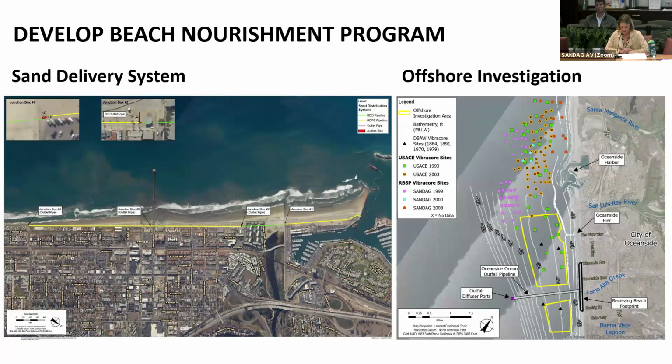So the Rebeach winning concept requires sand nourishment in both the nearshore and onshore areas. So we're deep in the development of a city-led sand nourishment program. For the annual harbor dredging that happens from the Army Corps, they currently place sand using a combination of above ground temporary pipes and earth moving equipment. And the city of Oceanside is now looking to refine the delivery of that material as well as future dredge material by conducting a light feasibility study on whether we can permanently bury a pipeline that we could hook up to a dredge to deliver sand to specific areas along the pipeline.